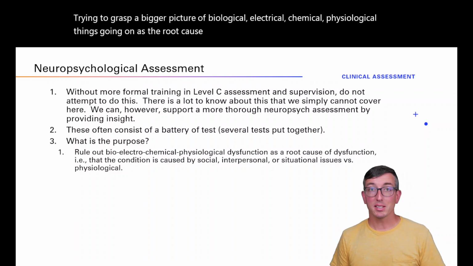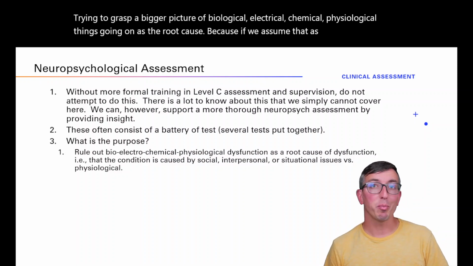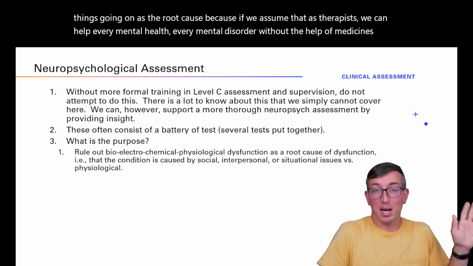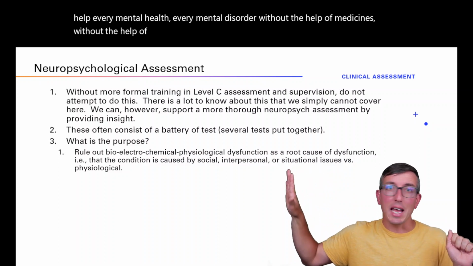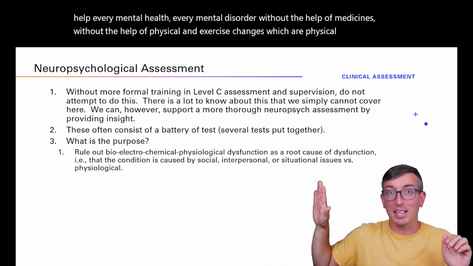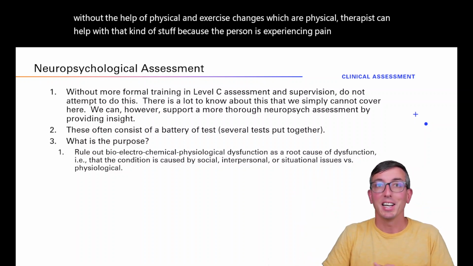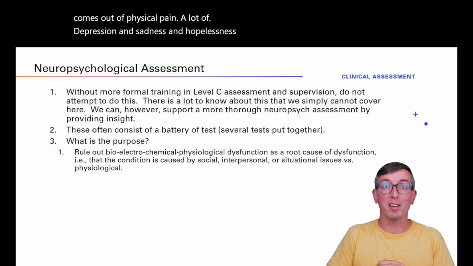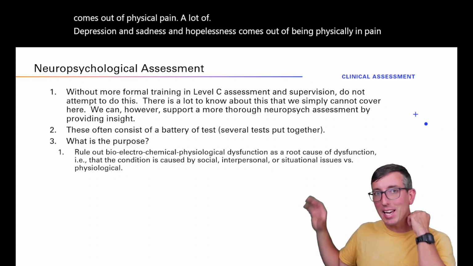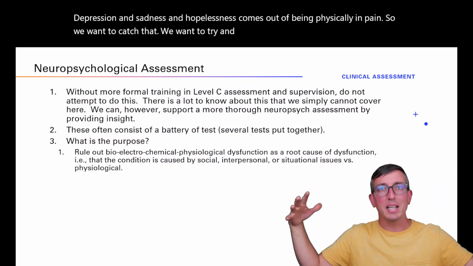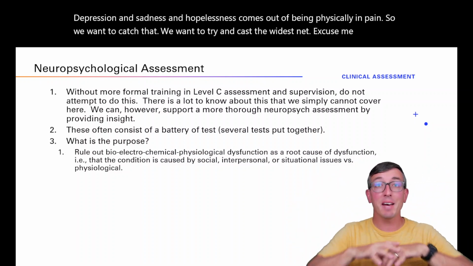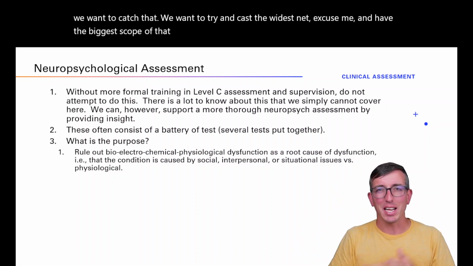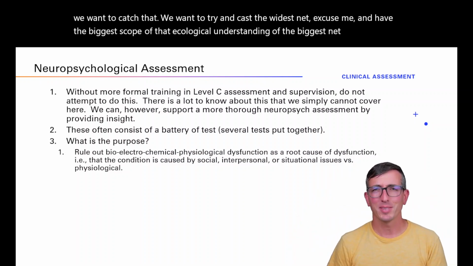as the root cause. Because if we assume that as therapists we can help every mental disorder without the help of medicines, without the help of physical and exercise changes, which a physical therapist can help with because the person's experiencing pain. A lot of anger comes out of physical pain. A lot of depression and sadness and hopelessness comes out of being physically in pain. So we want to catch that. We want to cast the widest net and have the biggest scope of that ecological understanding. So hopefully that makes sense.